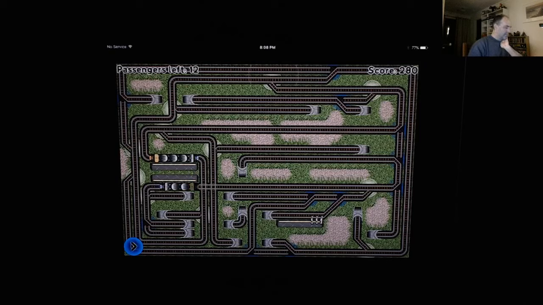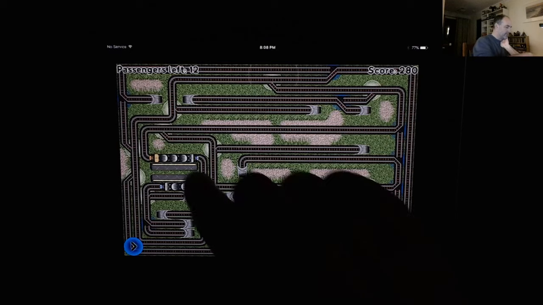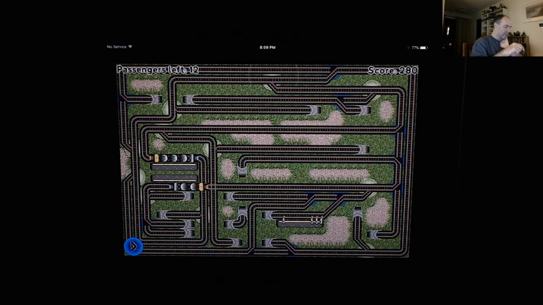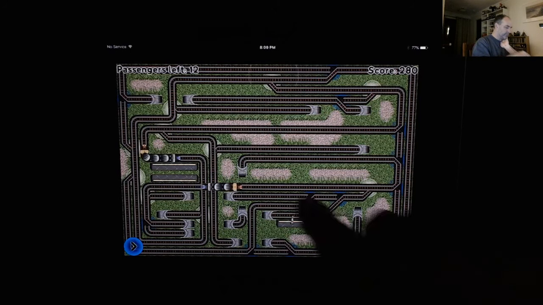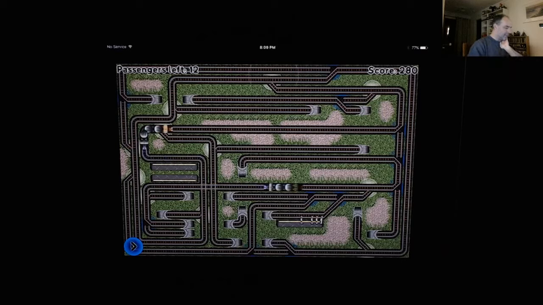Down to 12. Okay, so send that one off first. We need to get to that middle platform again. I want to do that, and yeah, I think that's what we want to do.